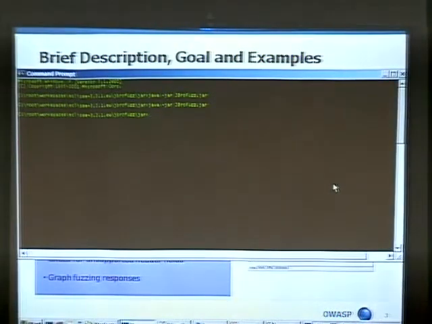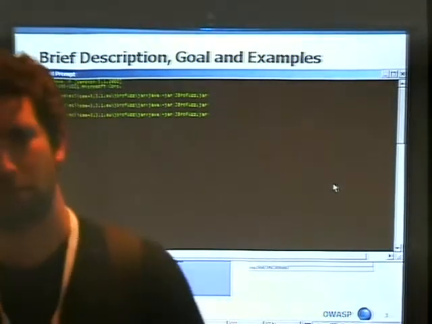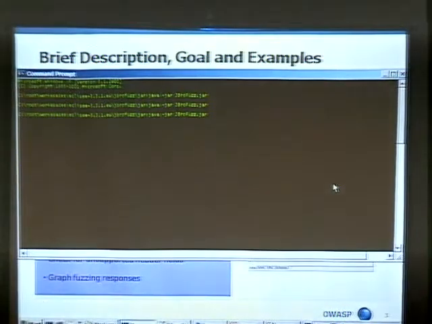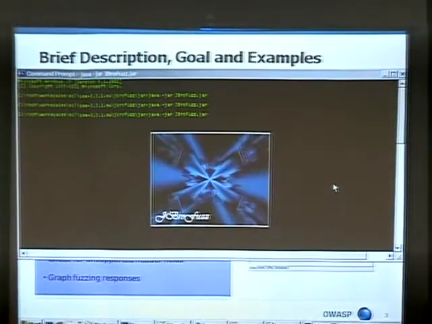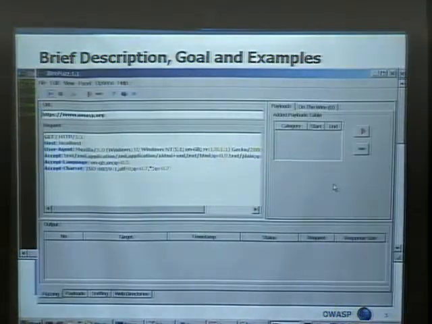If I just bring up, this is the jar file. It's written in Java. There's an executable, there's an installer, etc. The basic principle is that we have the URL where we control the protocol, the host that we want to fuzz, the request. Here we add our payloads, and the output is logged at the very bottom.